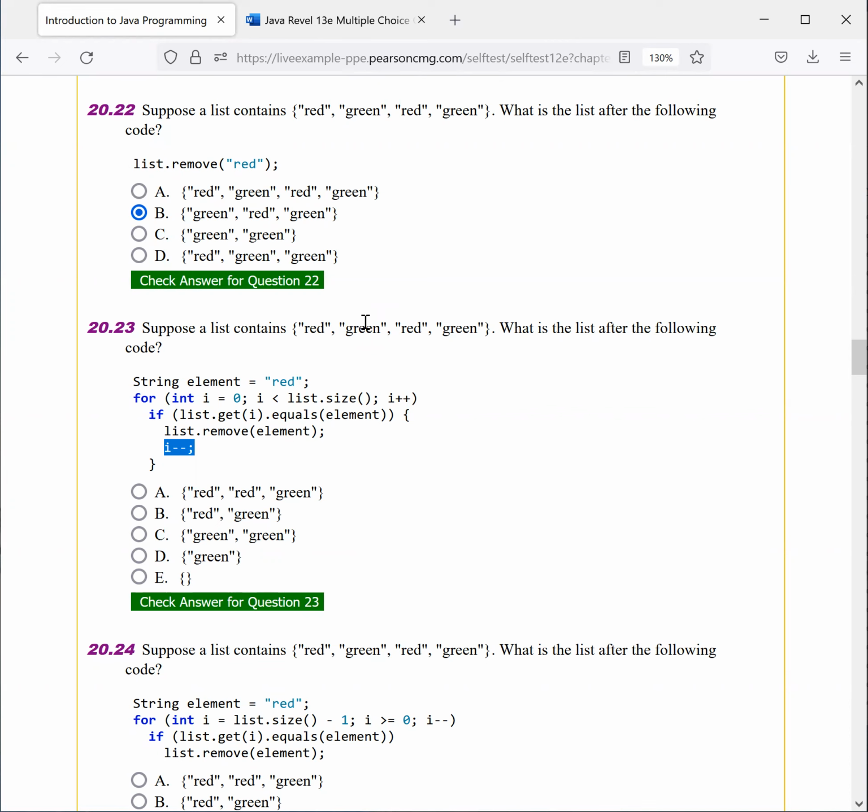So you're going to miss this green, because it's shifted to this position and the index will actually be at this red. To ensure it's correct, all the reds are going to be removed. It's going to be green, green. So that's going to be C here.